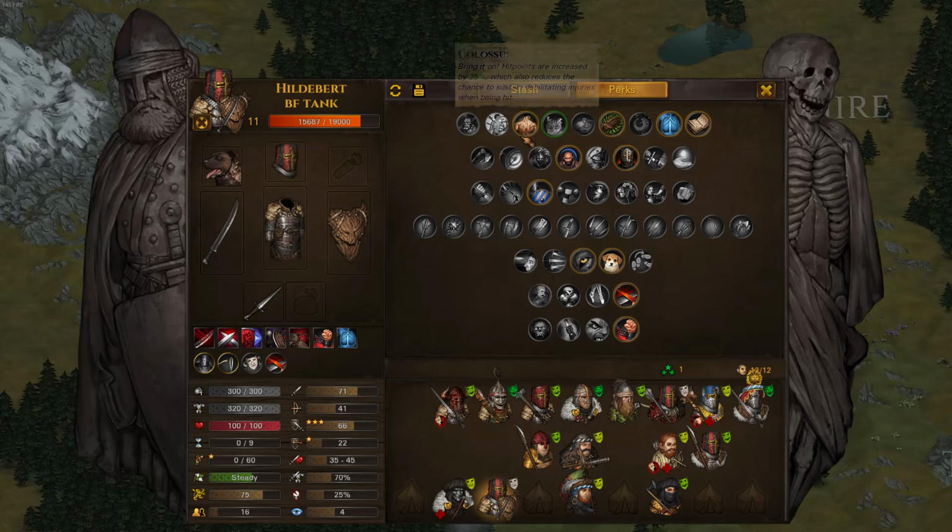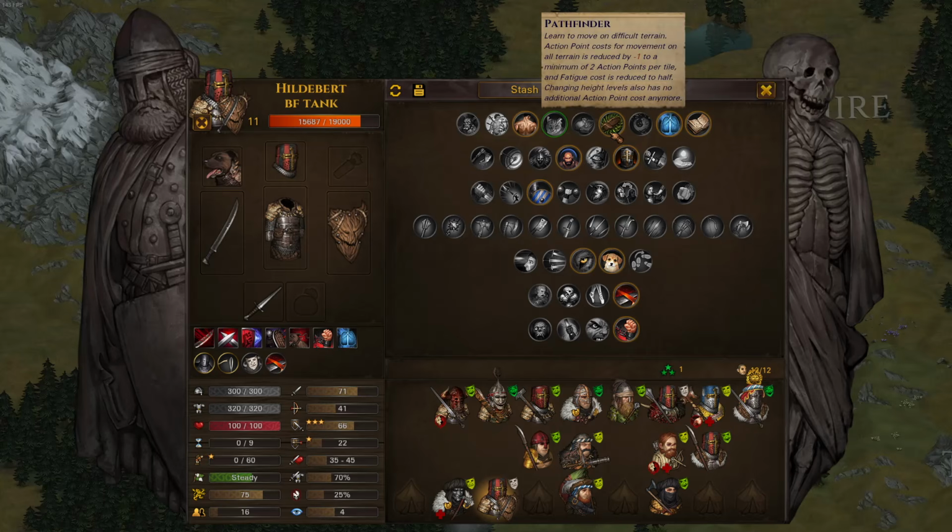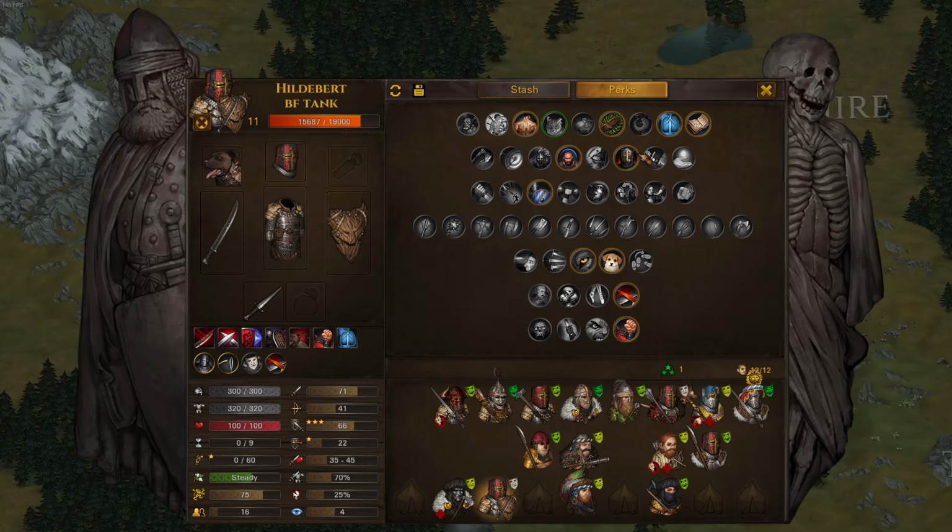So, Colossus, of course, for more hit points. I went for Pathfinder because as a Battleforge tank, it's critical that you get in the position to lock down opponents and get them into combat. So moving 4 tiles instead of 3, it's mandatory in my opinion. I went for Steel Brow and Fortified Mind for increased defensiveness.